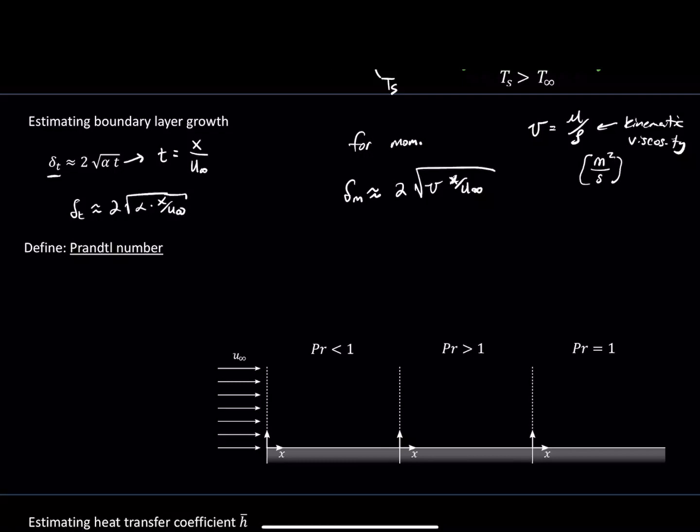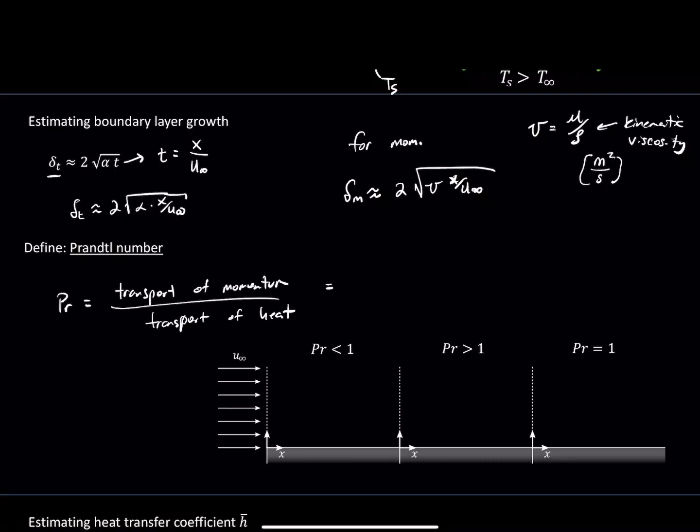So this is all maybe helpful. It now gives us this estimate of the boundary layer thickness as a function of position. But it also introduces this new idea that we need to define called the Prandtl number. So the Prandtl number, abbreviated Pr, is a ratio of two things. Just like if you remember fluids, the Reynolds number. The Reynolds number is a relationship between inertia and the shear stress. Here, Prandtl number is basically the ratio of transport of momentum over the transport of heat.